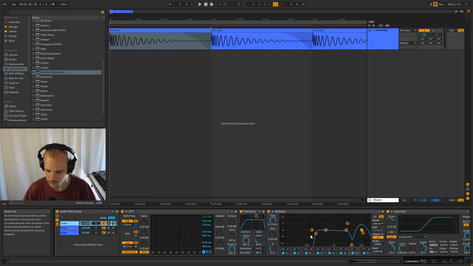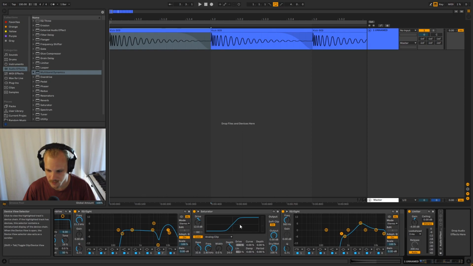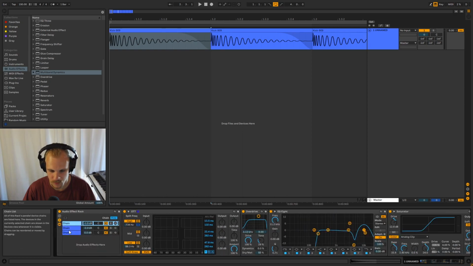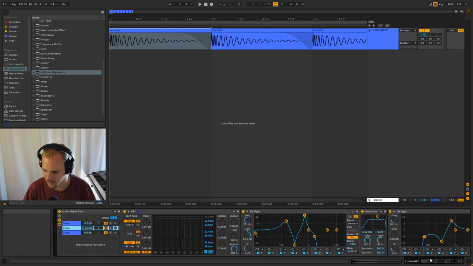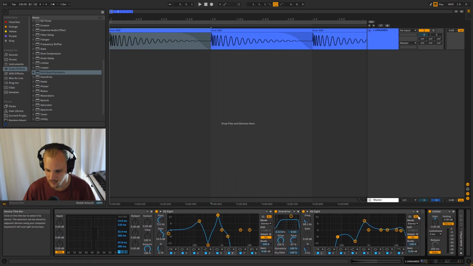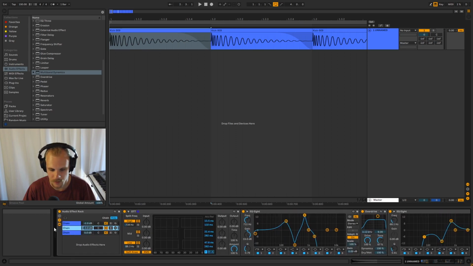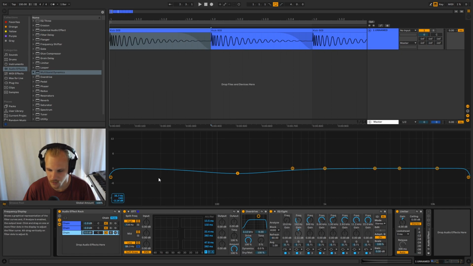So as you can hear, there's different compressions. You can see different EQs. This one has multiple distortion in there, more EQs. We have this being a very aggressive distortion and also a lot of aggressive EQing. And then finally in the low end, there's a little bit less aggressive EQing, but the distortion is still there and it's still driving it very hard. So that's kind of how you make the kick.